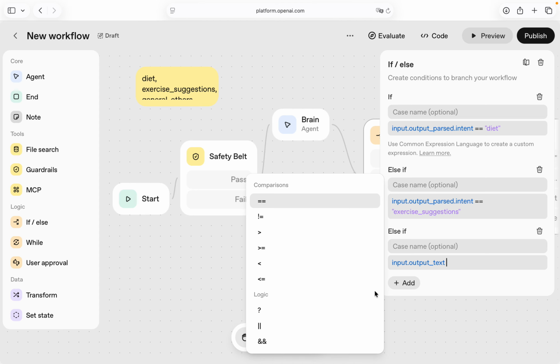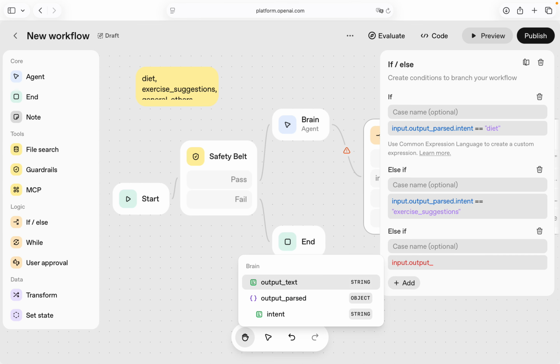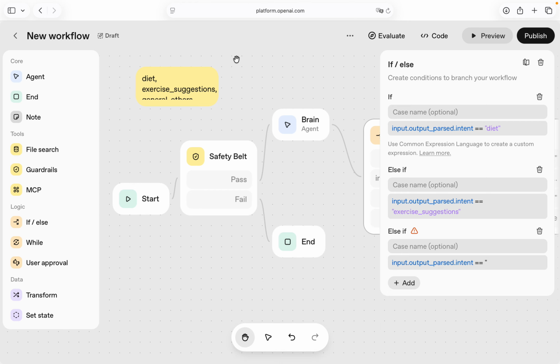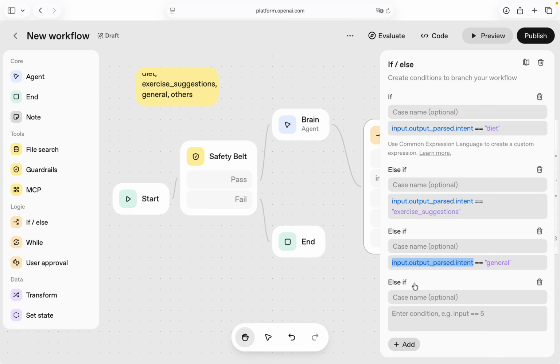Then we have, what is the next property we have? We have general. So if our brain agent predicted the intent of the user query as general, and if this condition is true, then it will route to some other agent.